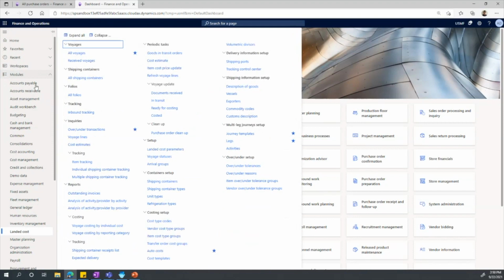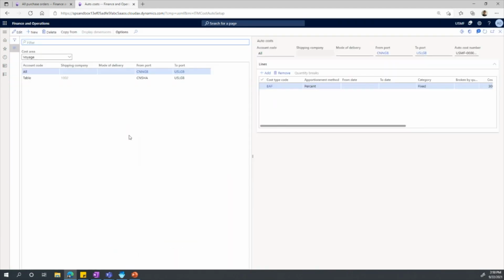The last important point that we wanted to cover as part of today's demo is the auto cost. We saw how costs were being applied to the voyage, to the container, to items, and so on. The auto cost basically lets us apply or define the landed cost at different areas.